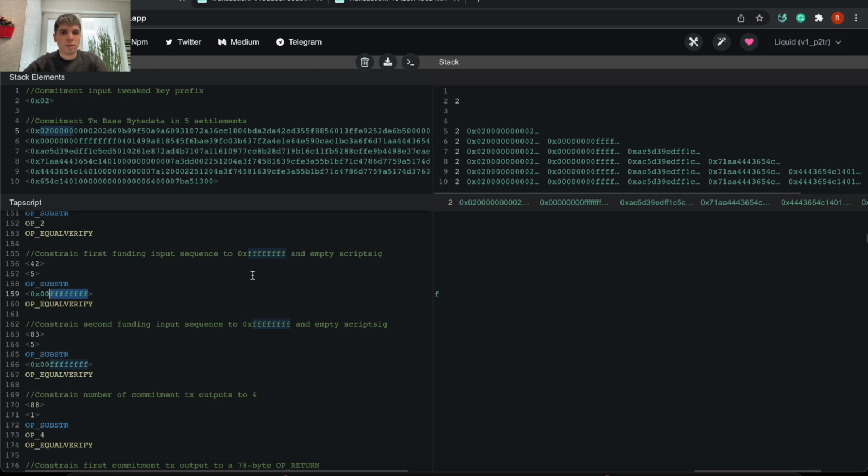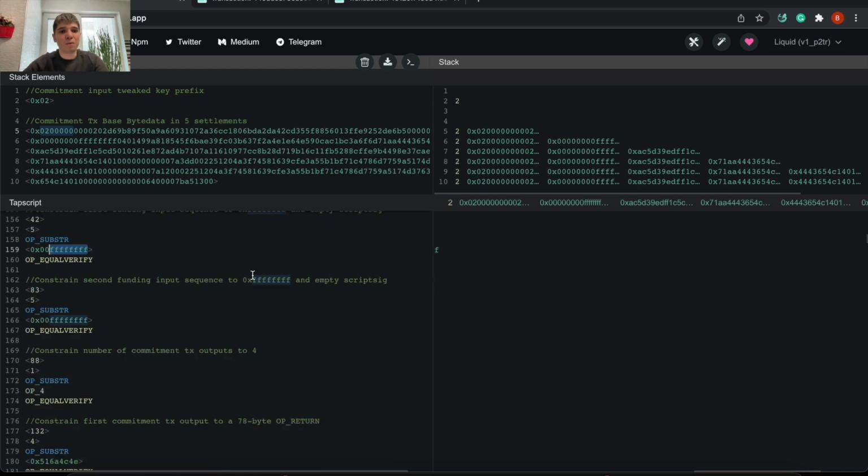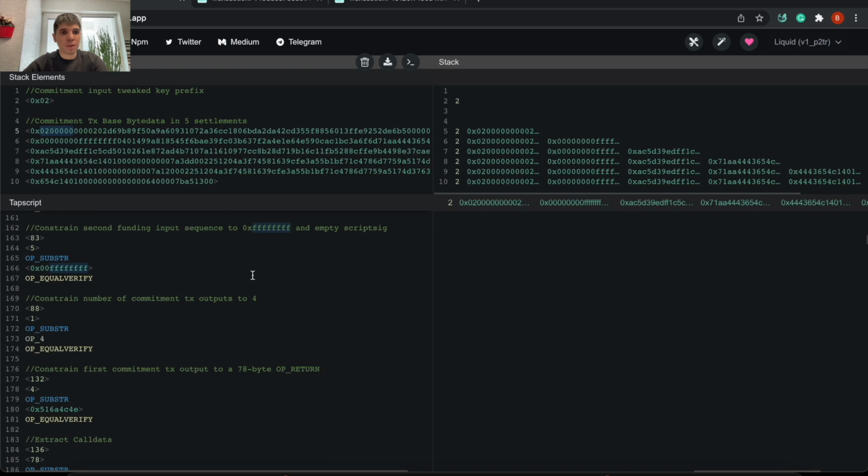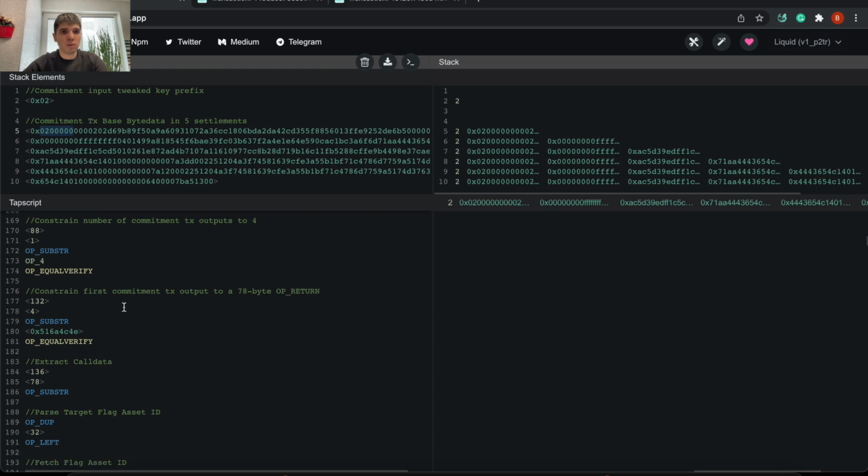So in this case, when you create a contract call, you cannot practically bid for higher fees because you're opting out of RBF. So this is a bit of a mitigation of front running.